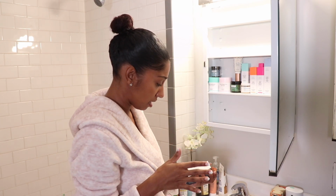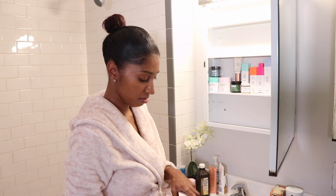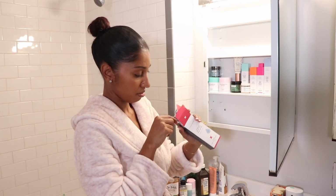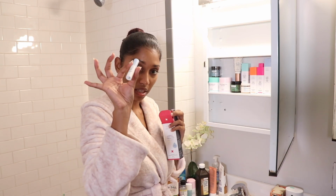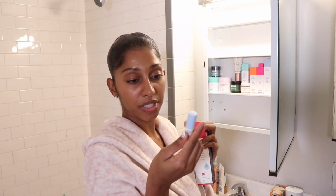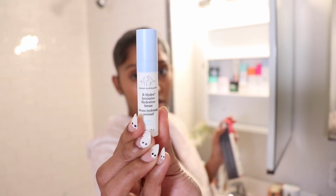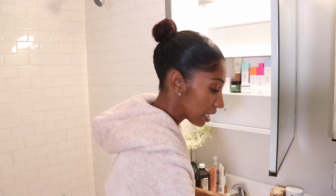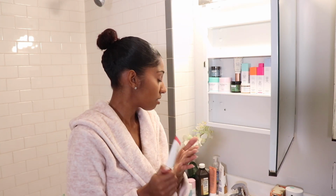I think we might be done with the serums and moisturizers, guys. Oh my God, look, more stuff. More sample stuff. And I have travel size stuff too that I'm probably going to fit in at the end. Like this. This is Drunk Elephant's Bee Hydra Intensive Serum, which I have in the full size. Okay. So I don't really know what retinol cream is. I'm going to hold off on this.